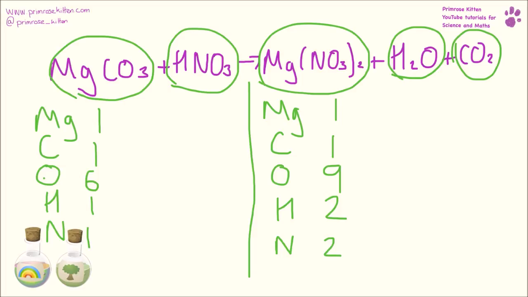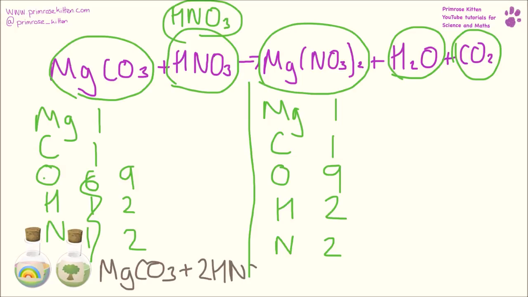Right. So let's start with the nitrogens because that looks nice and easy. We are going to need to add another nitric acid on there. So let's have a look at those numbers. We now have nine, two, and two. Oh, that's it. We're done. So, I mean, look at that. It wasn't that hard. It wasn't that scary. It was actually a lovely, easy one to do, even though it looked scary at the start.